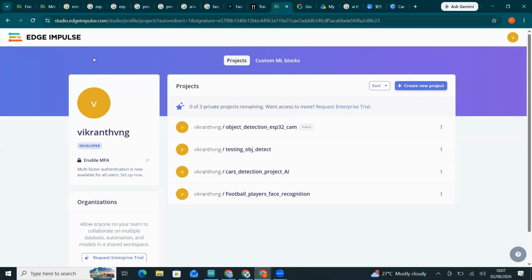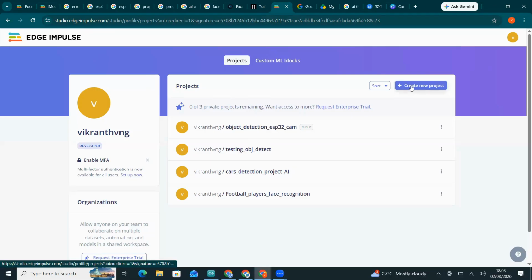So our next step is to make a machine learning project for our ESP32 cam in order to identify the car parking system and get the number of cars count. So for that, we will be using the online tool called Edge Impulse. So we have to use the studio.edgeimpulse.com link for accessing this web page, on which you will be able to create a project for the ESP32. So let's start making the project.